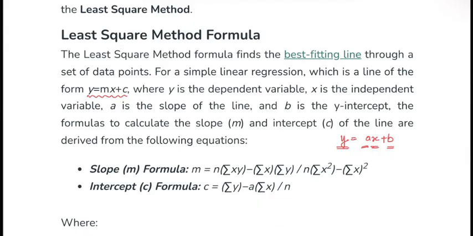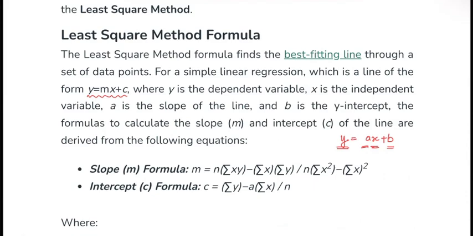So the equation for the slope formula is as given here. I already described those things. So this is given.